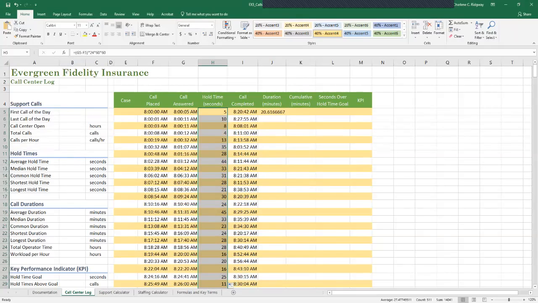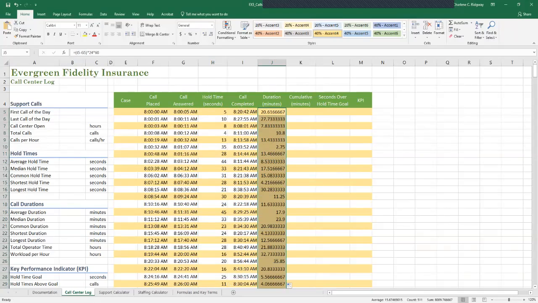Click in J5 to select it and drag the fill handle down from J5 through J515. I'm going to place my mouse on the fill handle and double-click to see if it will fill for me automatically. And it does. Step 5, we're going to click the autofill options.